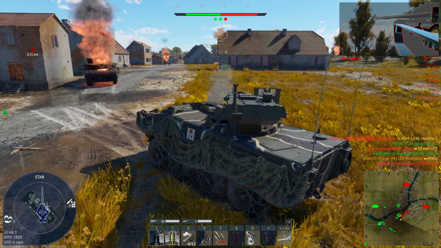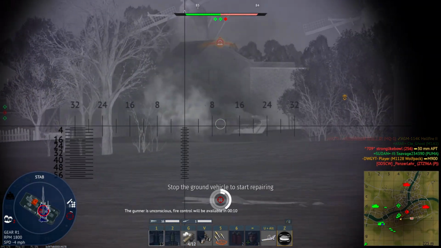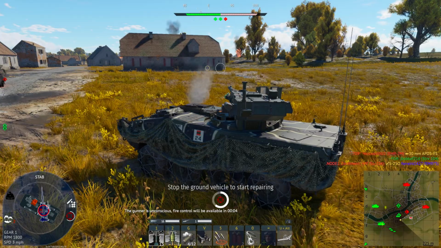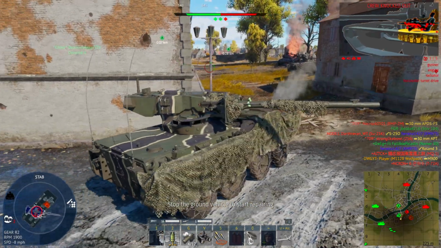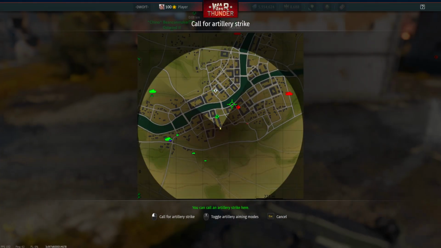Alright, let's deal with that dude. Ow. Cool. Well, you know what's so cool? We have this manless turret, right? But it still has that. And luckily, we don't need our turreting. Don't you worry though, we have an Ostwind 2 over here to help us.